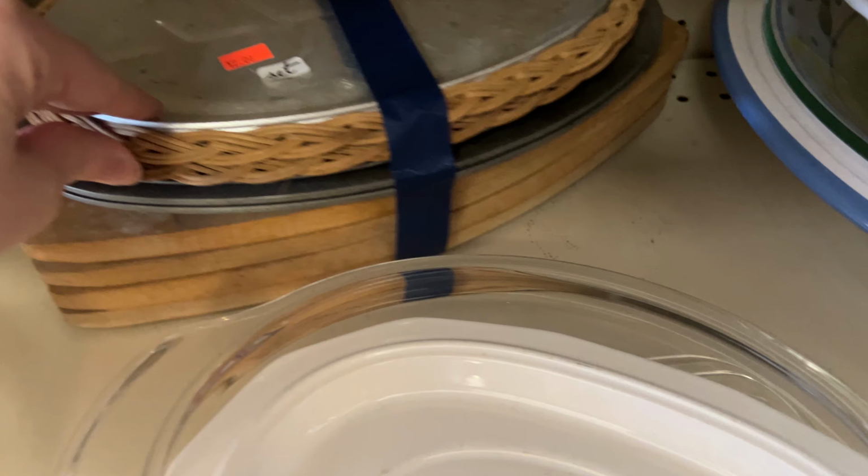And I actually saw one at a community thrift store over the summer. It was $10 in brass. And it was absolutely beautiful, but they only took cash and I didn't have any cash on me. So I kind of had to pass that one up. That's another thing I've really been on the hunt for.